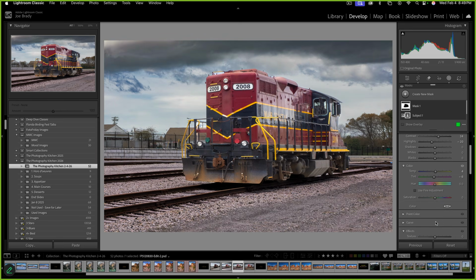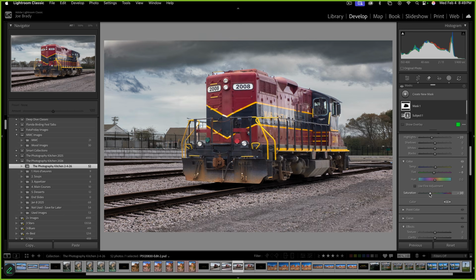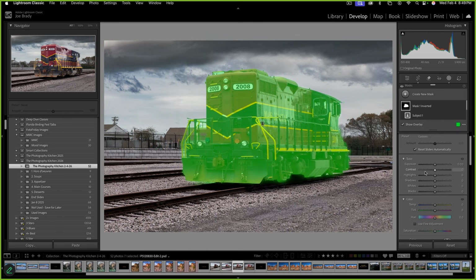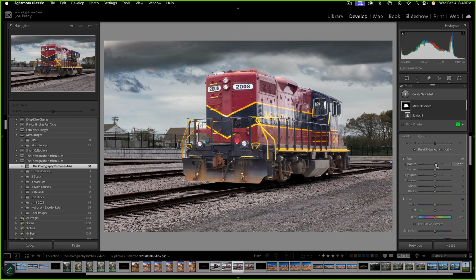Actually, I'm going to take color out of it. I'm going to desaturate it and make the thing grayer and a little more dark. Let's make it a little darker and make the blacks a little darker. And while I'm at it, actually I'm going to bring the shadows up. I want to get the rails up a little bit. And while I'm at it, I'm going to duplicate and invert this mask again, which will give me the subject, the train. And let's bring that up a little bit. Add a little contrast. I'll bring the blacks back in. Make it look like it just got a paint job.